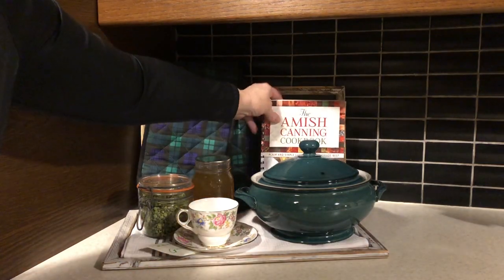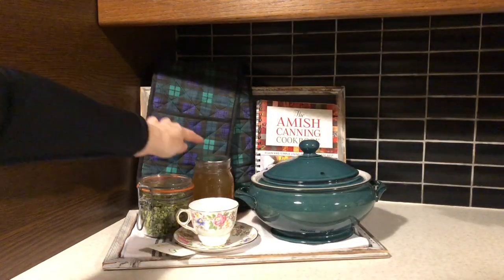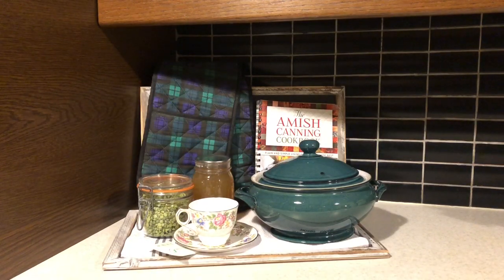Now, the next requirement for this challenge was something with words, and this is the Amish Canning Cookbook. And as you see, I can. It's a new book for me, and I do plan to make split pea soup. But let's get to that in a minute. So the next item I wanted to talk about was the tray. It is actually a chalkboard, as I mentioned, and I purchased it off of Amazon recently and did not realize when I was purchasing this that it was a set of three.